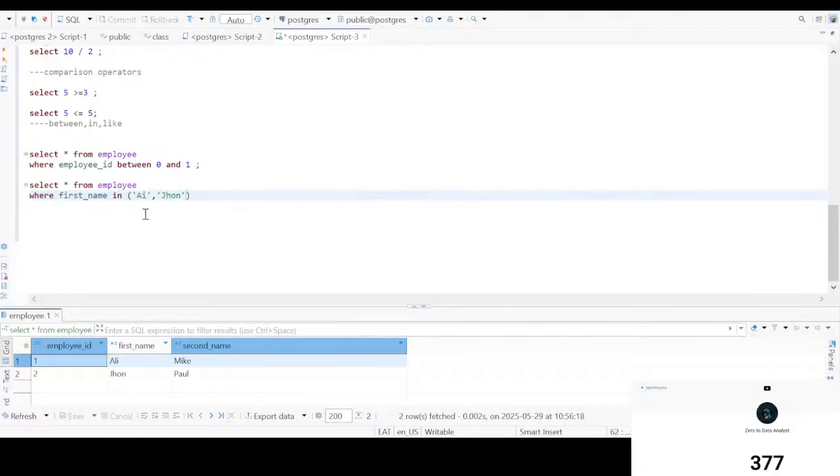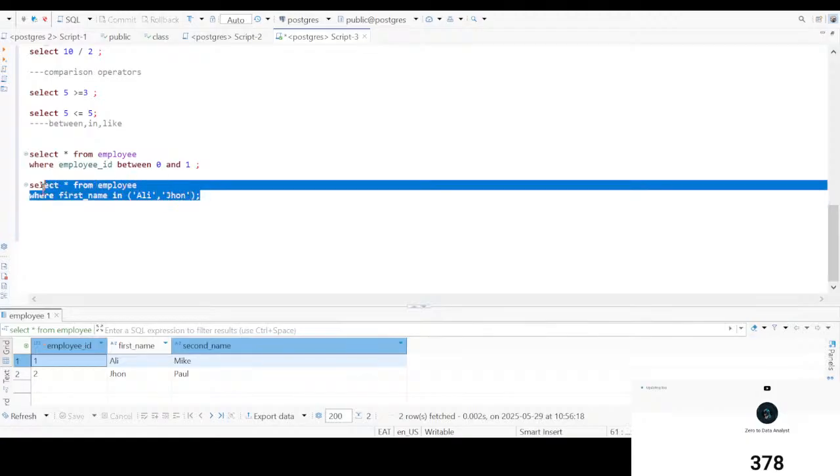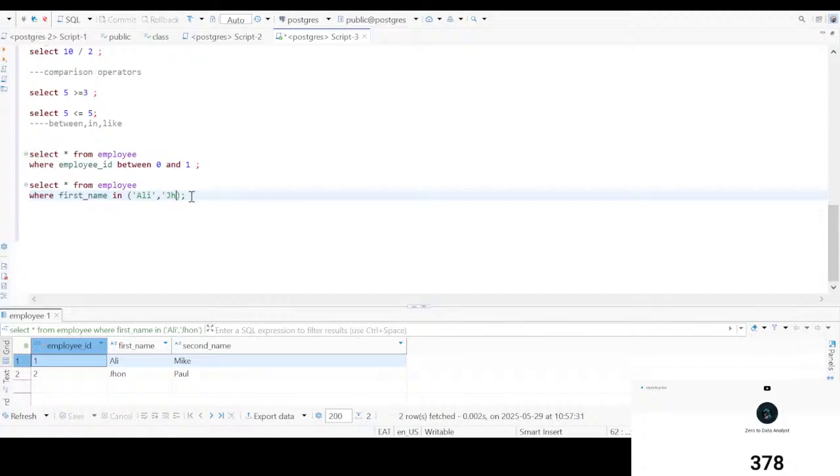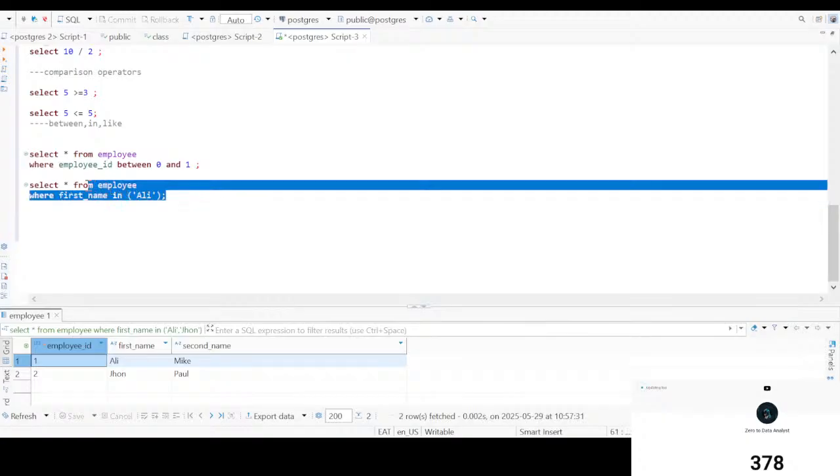So it should return all the values. Make sure you end with a semicolon at the end to show that that's the end of your query. Okay, once you run this, control enter. There we go. We have the two values. So if you want to remove one so that it makes sense, guys, we have a small data set, to be honest. But you can understand what I'm doing, right?